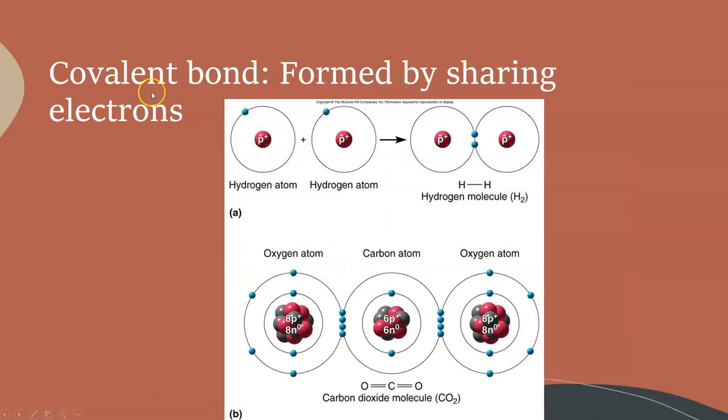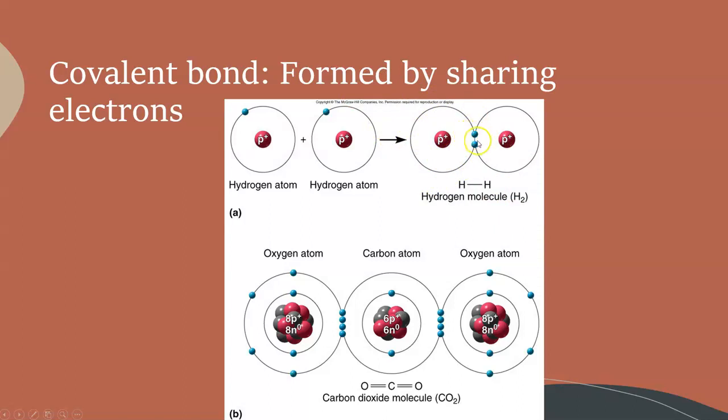A covalent bond is formed when two atoms share electrons. So if you take a look here, this is a hydrogen atom with one proton and one electron, no neutron here. So it's not a heavy hydrogen. And the bond here, they are sharing electrons, okay? And what happens is that there are certain amounts of electrons that fill what are called valence shells. That's not something I'm going to ask you to learn for this course at this moment, but you should just know that these atoms are very happy to have two electrons in this shell.